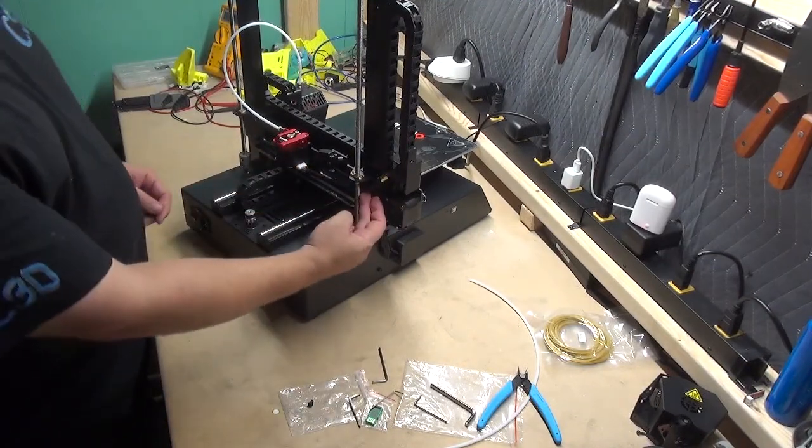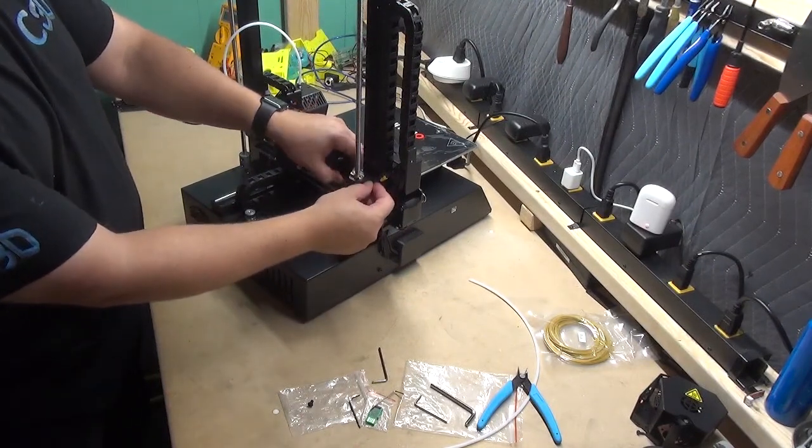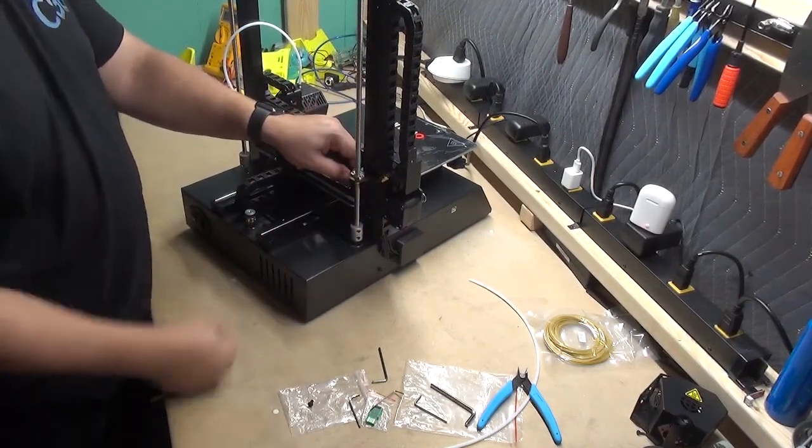If you do decide to go on the back, you can also pull just a little bit snug and use a small cable tie on this upper portion to keep the cable permanently out of the way.